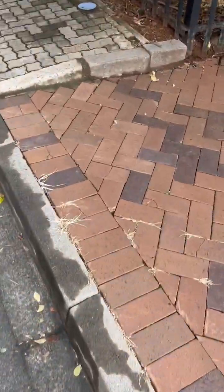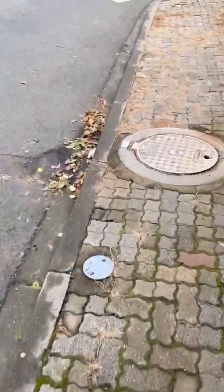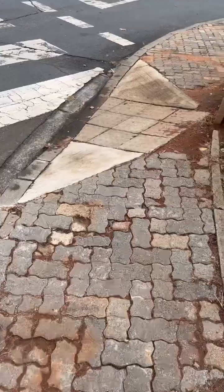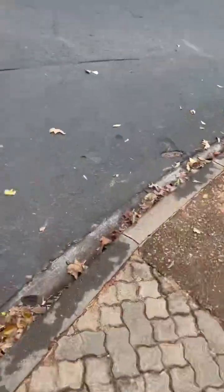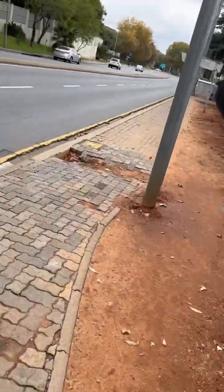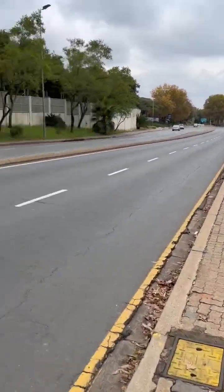So, yeah, when we get up here and make this right, it'll be Benmore Shopping Center. It will be like a block or two up. It's like a 2 minute walk from Sandton Sky. So that'll be up ahead. You can stay on this side of the road, just walk straight ahead, then cross the road like 2 minutes up the street that way. You see what I'm saying? It ain't too far from where I am, so that's good.